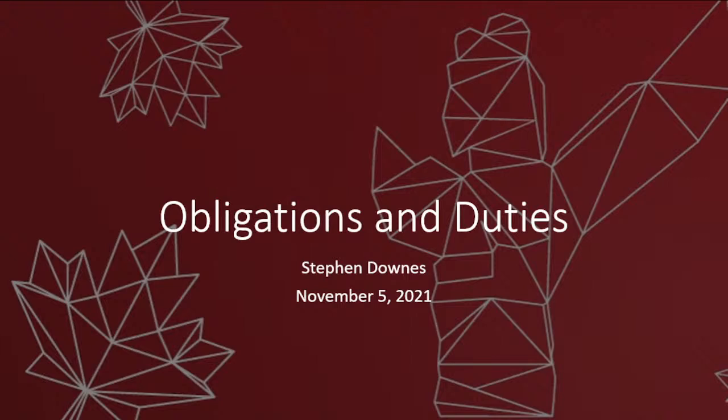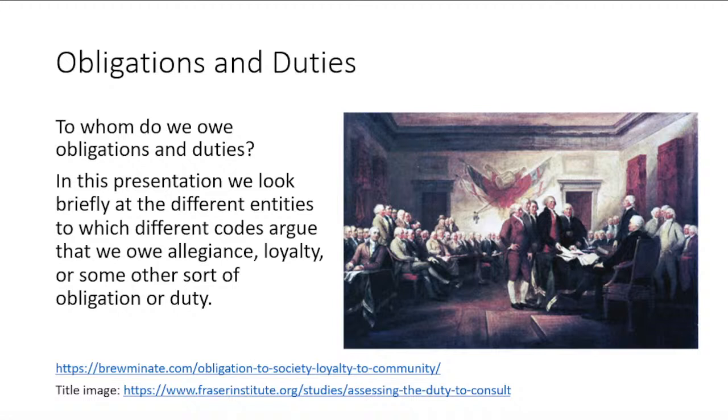Today we'll be talking about obligations and duties. This is part of Module 4, which looks at ethical codes. And the idea here today is that we will be looking at the question of who we owe obligations and duties to, with a focus on ethical codes, and as always with a focus on analytics and AI, and specifically in the context of learning.